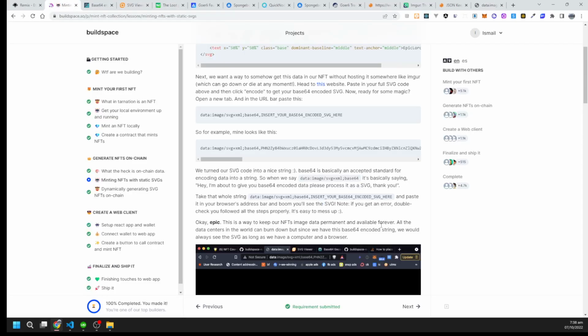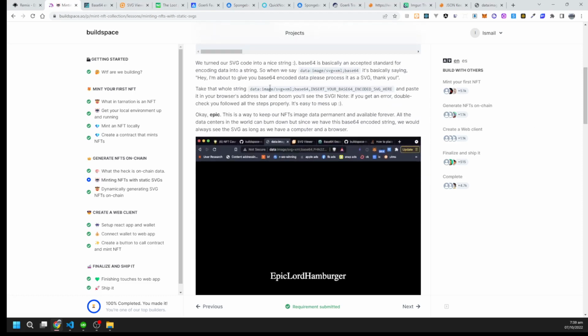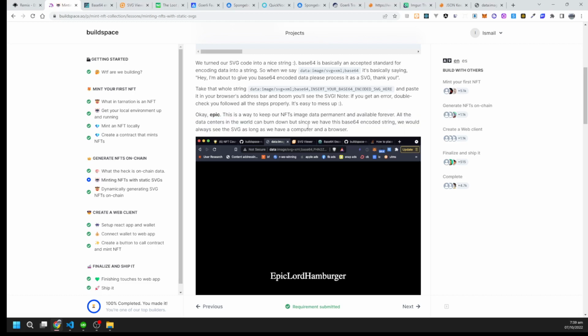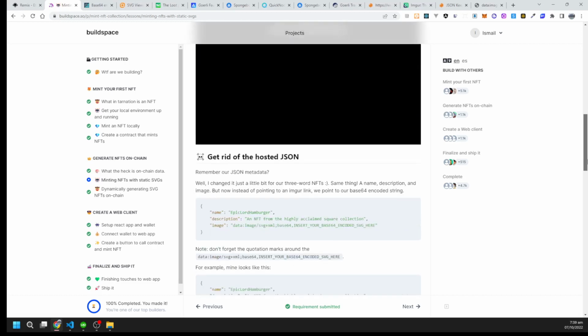Okay, now let's move on. So this is a way to keep our NFT image data permanent and available forever. All data centers in the world can burn down, but since we have the base 64 encoded string, we would always see the SVG as long as we have a computer and browser.